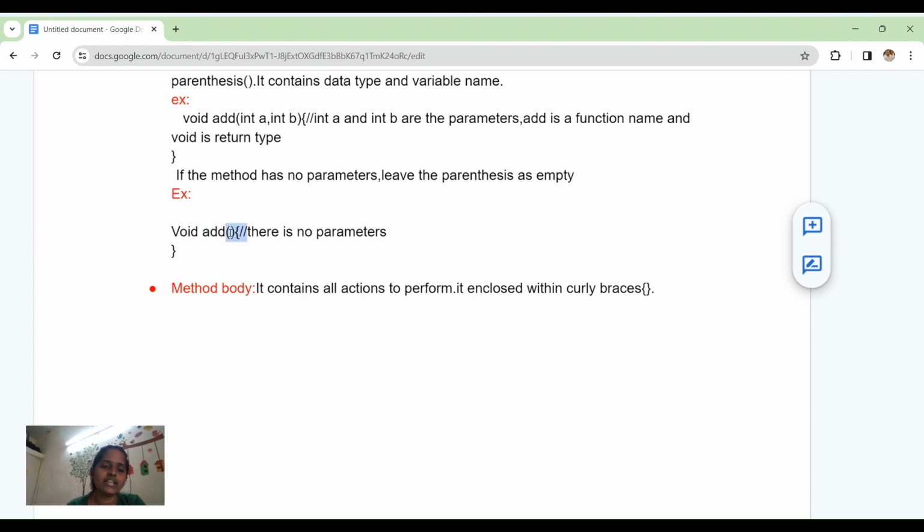In the parentheses there are no parameters, so this is a function with no parameters and no return type. Okay, next one, method body. It contains all the actions to perform a task. It is enclosed within curly braces.